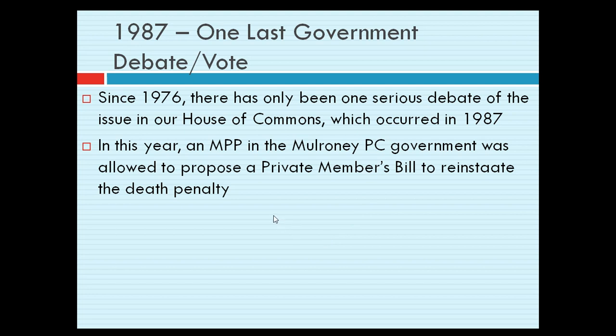In that particular instance, they were already aware that a number of Conservatives were going to vote against the death penalty. Most of the other parties were going to vote against it, and the vote would lose. And so Mulroney probably figured, well, fine, go ahead with it. I don't have to risk any political capital here, at least not a lot, because it's not going to be reinstated. I won't have to deal with the consequences there. And so he essentially said, everybody vote the way you want to.